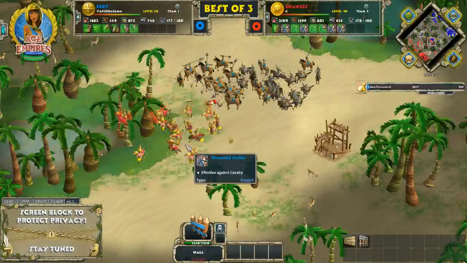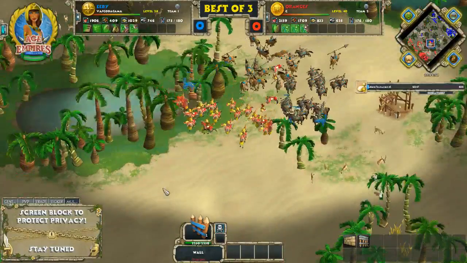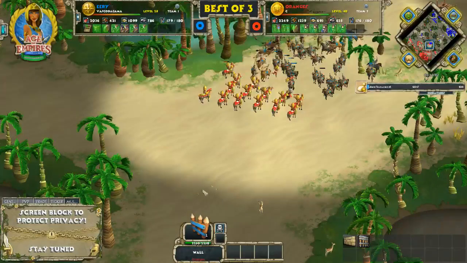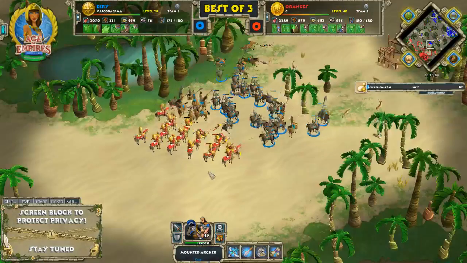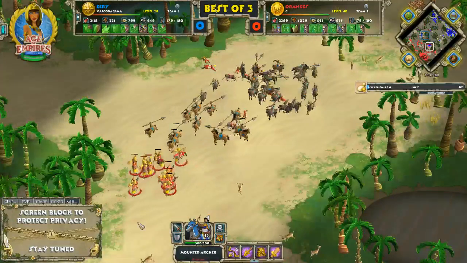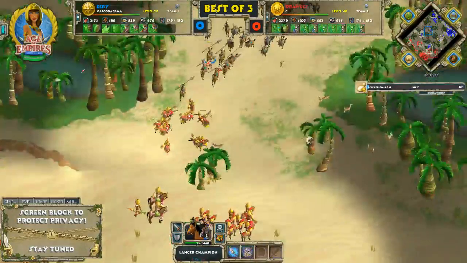There we go, we got another little skirmish in the center of the map here. Both players are just trying to pick off as many units with their mounted archers as they can. Eery is definitely getting the better end here though, thanks to these lancers.